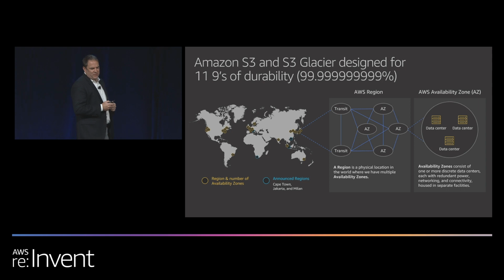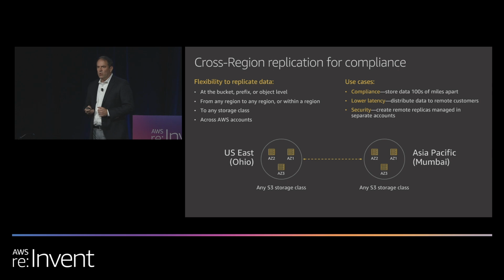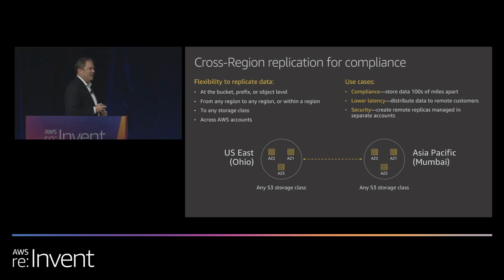In addition, each region has two transit centers that are fully independent and redundant that allow traffic to cross the AWS network, enabling AWS regions to connect to the global network. So there's full redundancy and access to your data as well, based on the design that we have. And then if your business requires compliance, we provide more flexibility and capabilities to ensure that you're able to meet those compliance objectives.